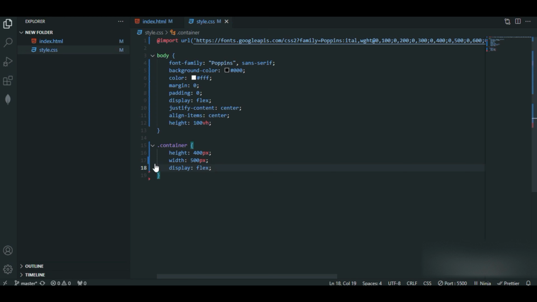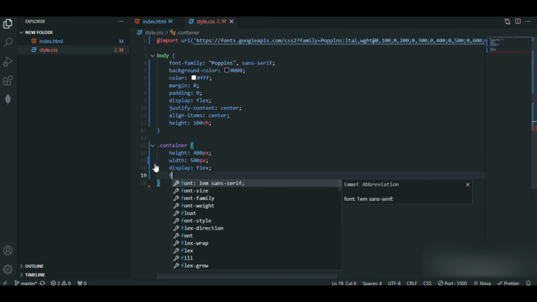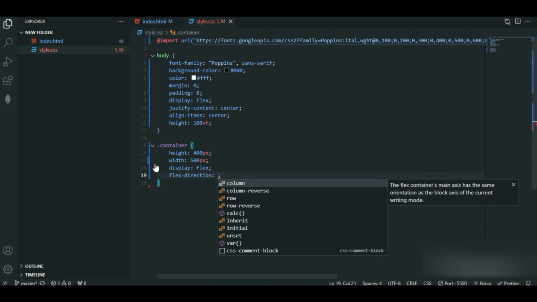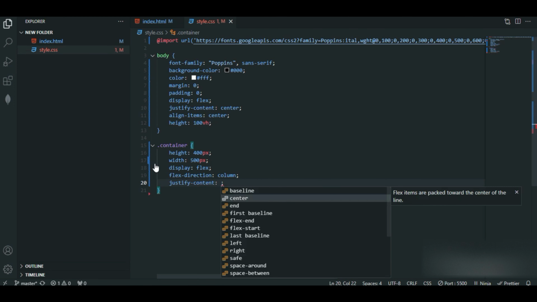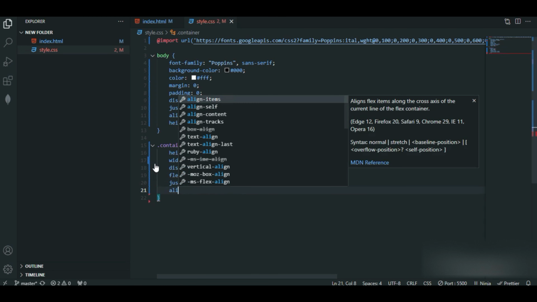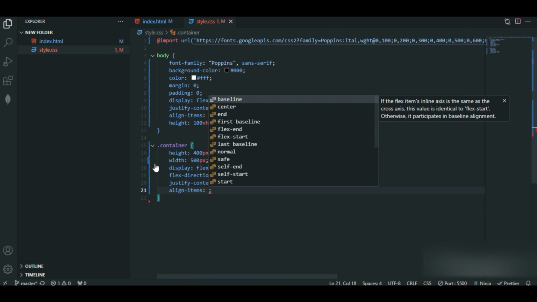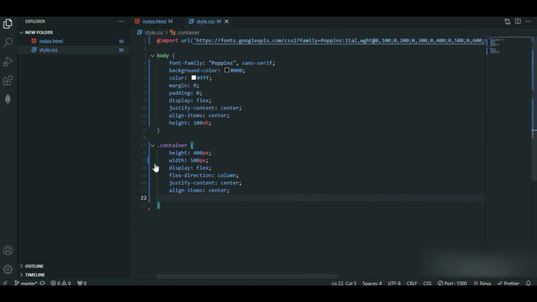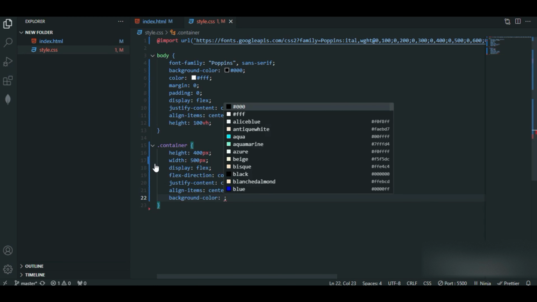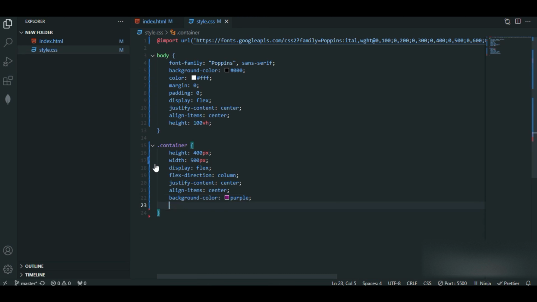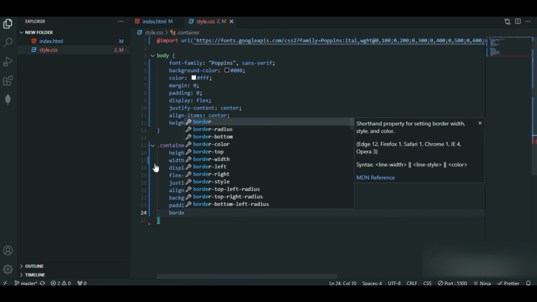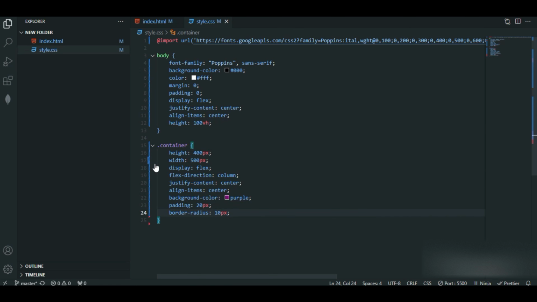Again, display flex, direction column, justify content center, align item center, background color, I'll just give purple, padding of 20 pixel, border radius of 10 pixel.